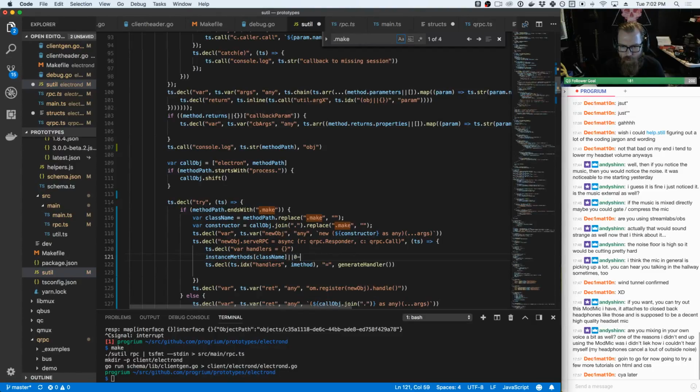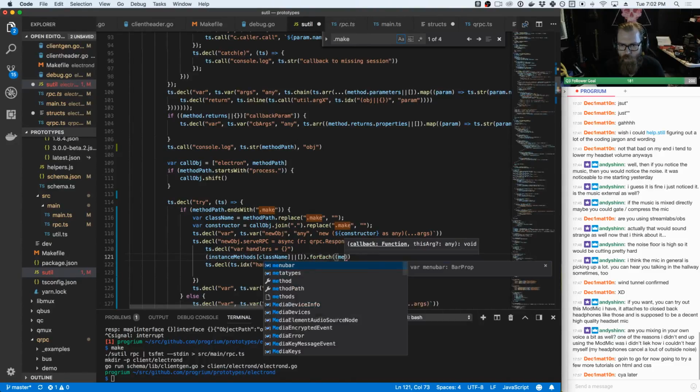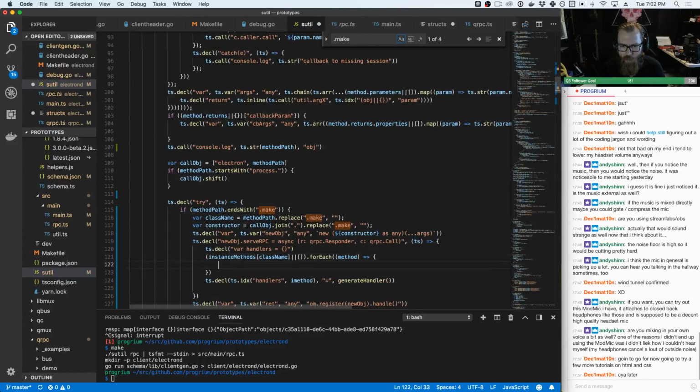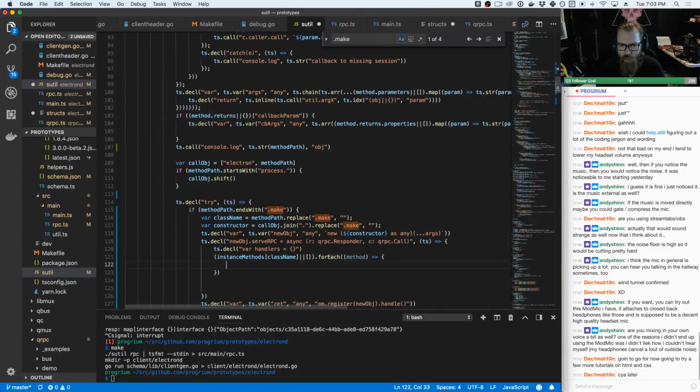And if there are none, then whatever, but we want to iterate over them. And that's where we would generate this handler.